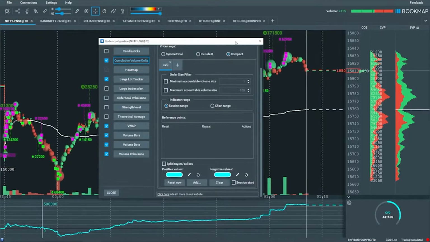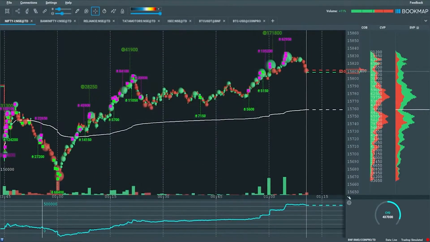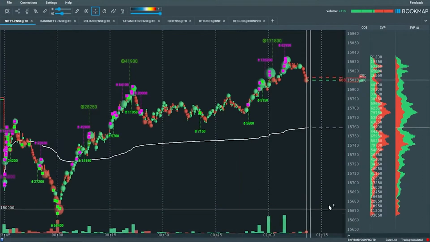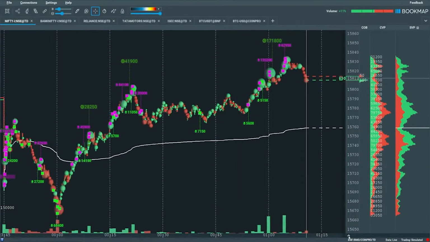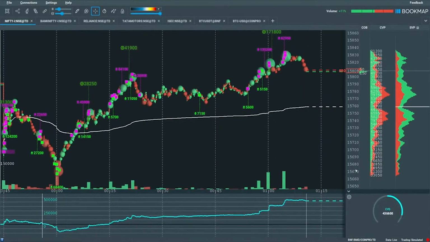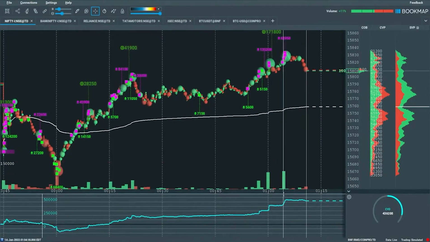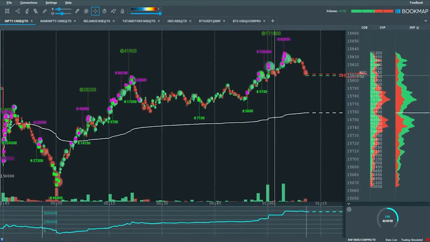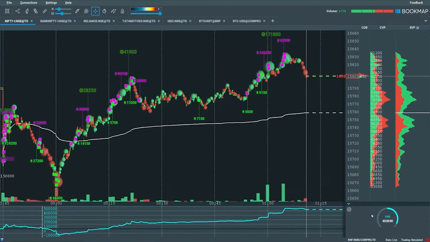Okay, so now I'm going to close this window for a moment. In the subchart down here, you may see your chart like this right now. You may need to click on the small arrow that's at the bottom of the price ladder. Click on that, open it up, and you can even adjust the height: when you see the double-sided arrow, left click, hold, and drag up and down to expand or contract it.